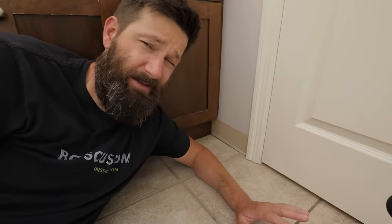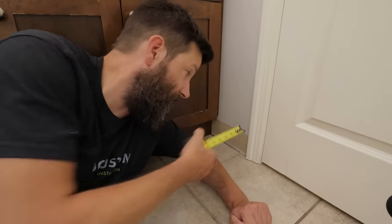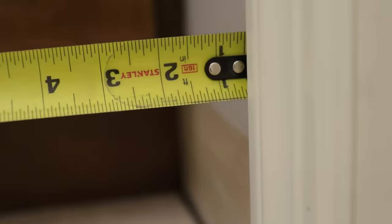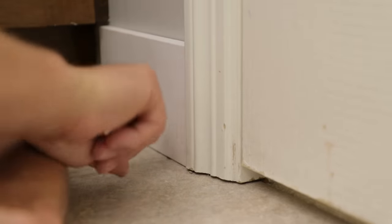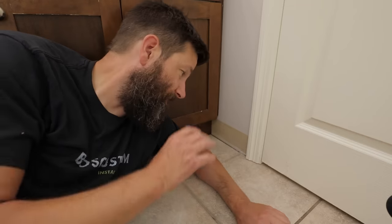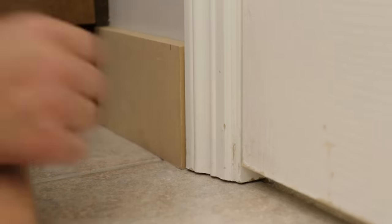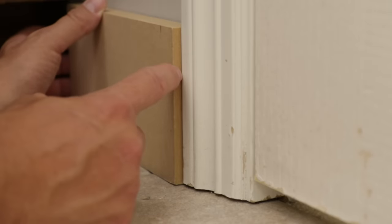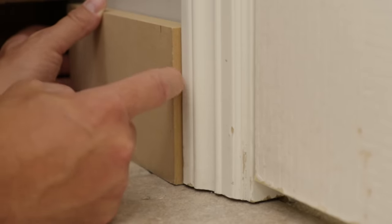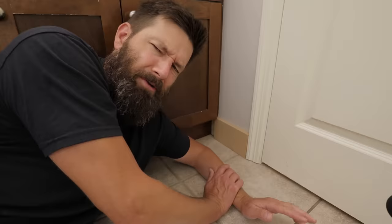The second thing: you absolutely have to consider the thickness of the door casings you're working with. All the door casings in this house are 9/16ths thick, so you need to get a baseboard that's preferably a half inch or less. Under no circumstances do you want to get some 5/8ths or 3/4 inch material here. What's going to happen is you slap that on and then you're sticking past the door casing with a butt end. It looks terrible. You could 45 this back, but it's still going to look Mickey Mouse rinky-dink. You just don't want to do it.